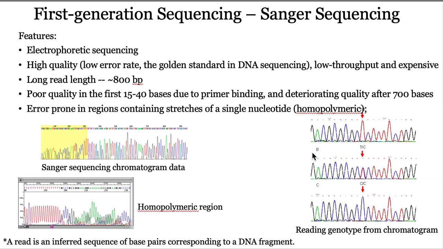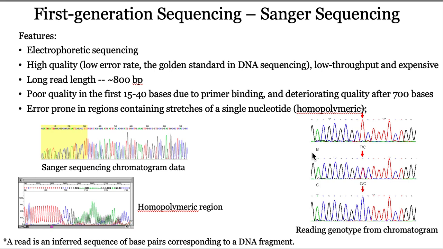It's called a chromatograph. And the major feature of Sanger sequencing is that you need to run the gel to separate different DNA fragments, so you need to rely on electrophoresis. Sanger sequencing has very high quality. The error rate is relatively low. And right now, Sanger sequencing is considered the gold standard of sequencing. If you use other sequencing technology and get some result, you want to confirm if that result is accurate or not. What you need to do is design a Sanger sequencing to confirm that.